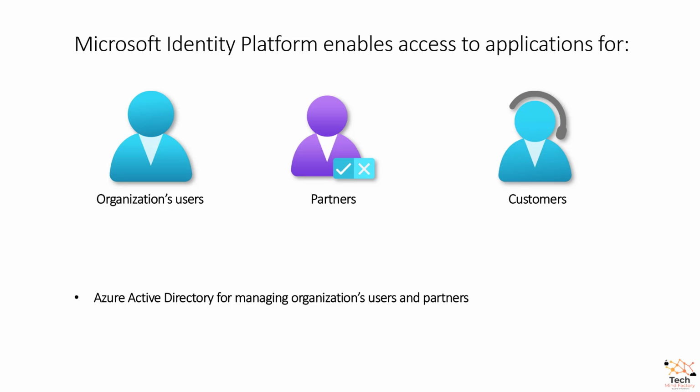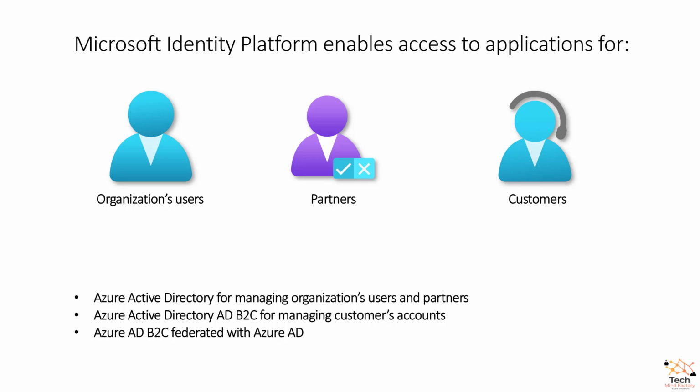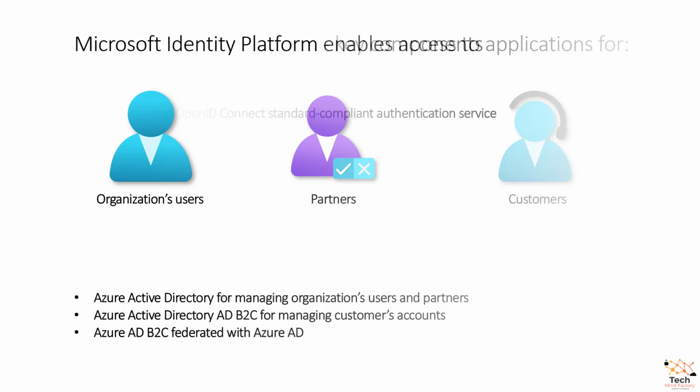So Azure Active Directory is used for managing organizations, users, and partners. Azure Active Directory B2C or CIAM is used for managing customers' accounts. And Azure AD B2C can be federated with Azure AD. So in this case, we can secure a solution which can be accessed by corporate users, by partners, and also end customers. And believe me, there are such scenarios, and we will discuss them.